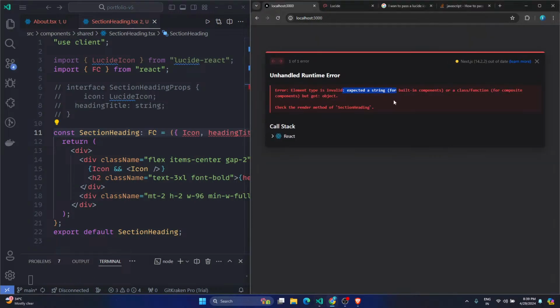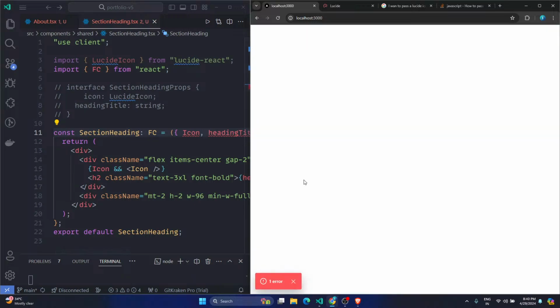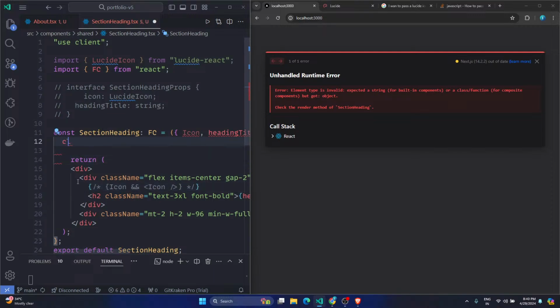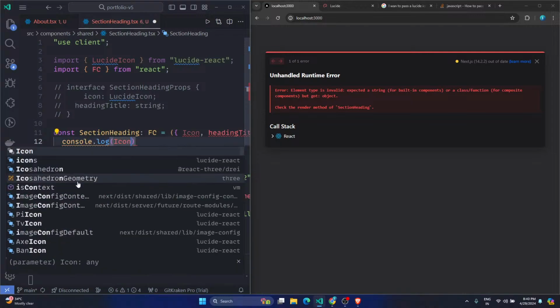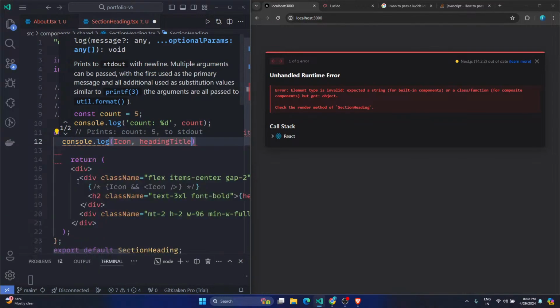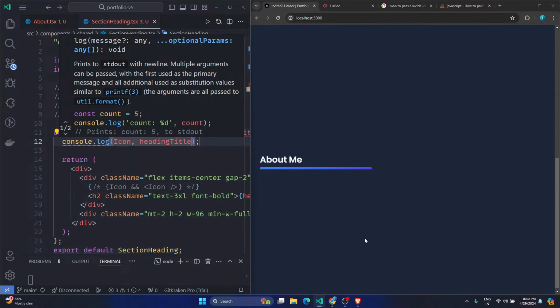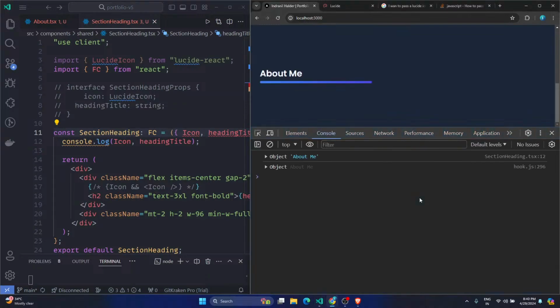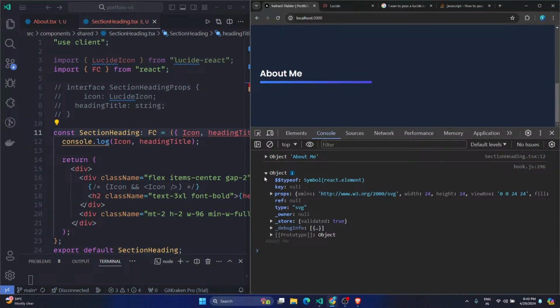Element type is invalid. Expected a string for built-in components or a class or function component but got an object. Okay, let's not render that, and let's just do icon and heading title. Let's see what happens.